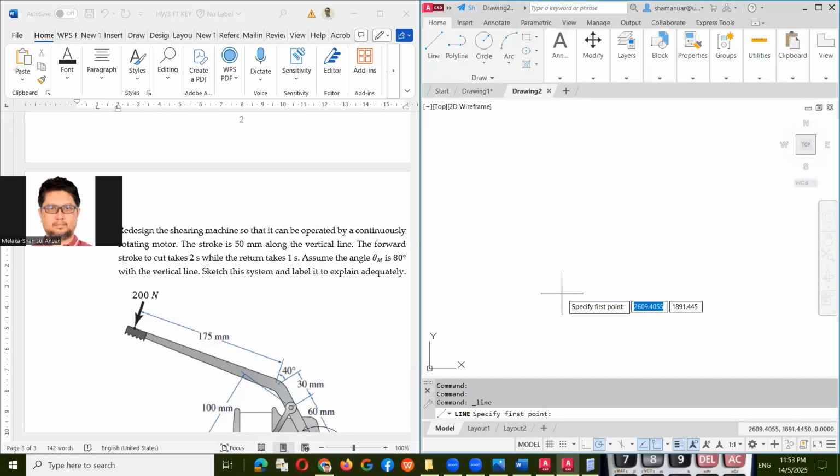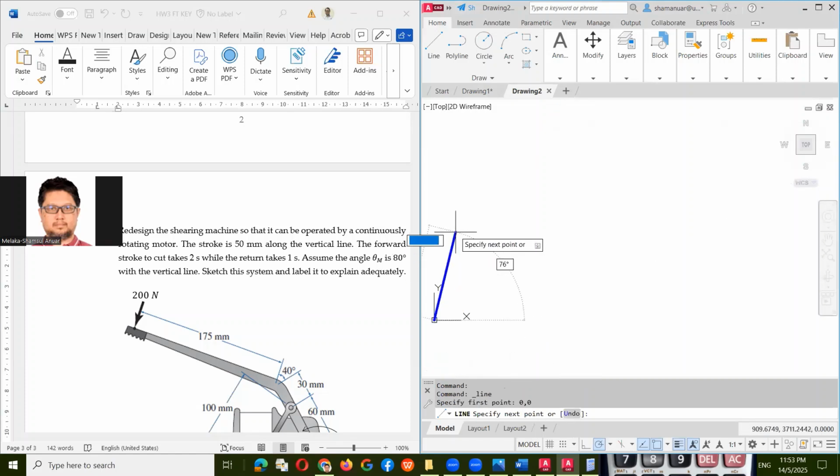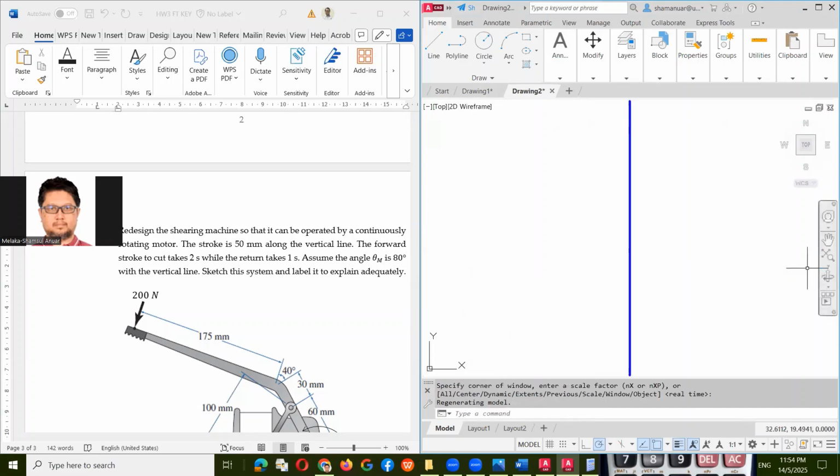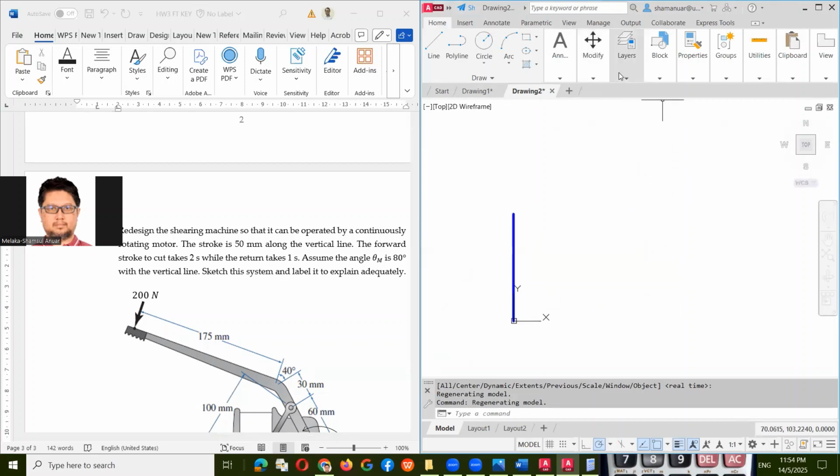Line. So let's say I start from 0, 0, and that going up there 50. So this is solving it using this thing.